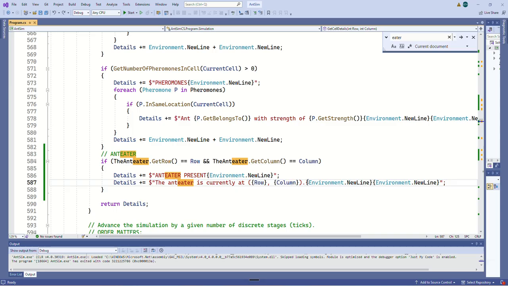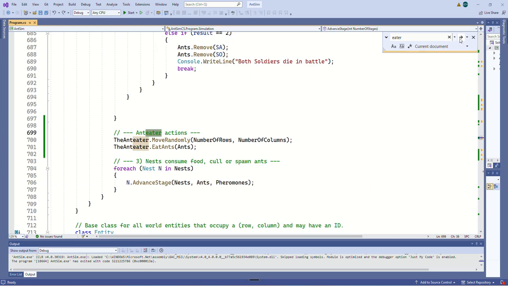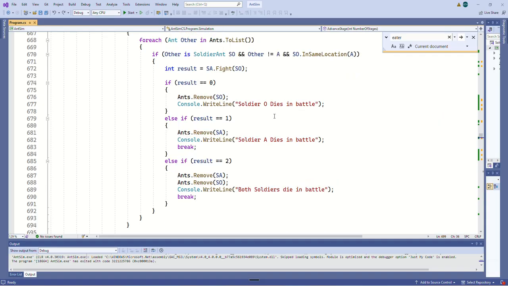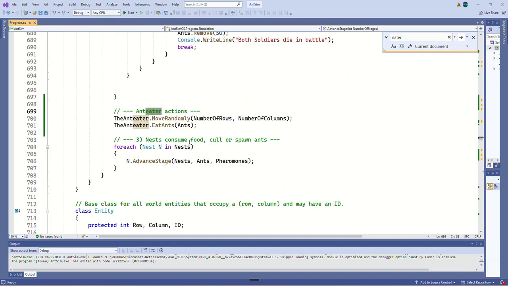You don't need to display that actually, because you've put that in as the parameters. And here we've got the bit where the anteater moves randomly.